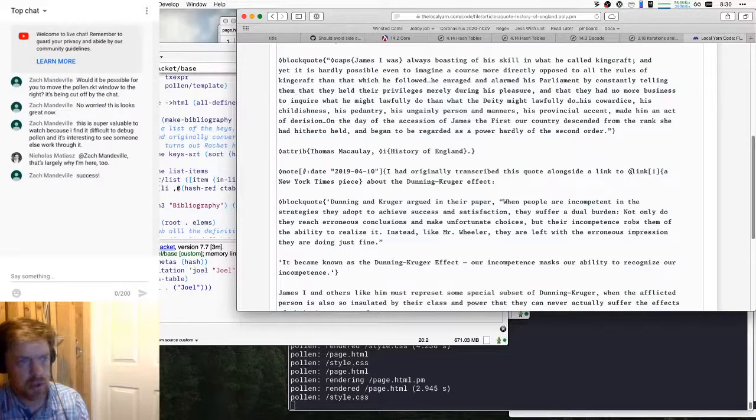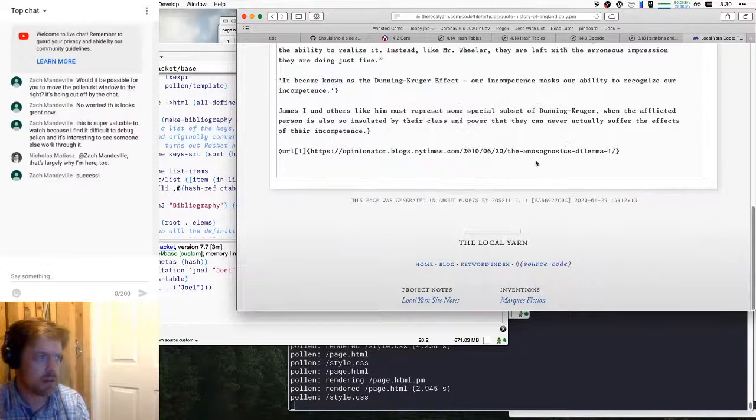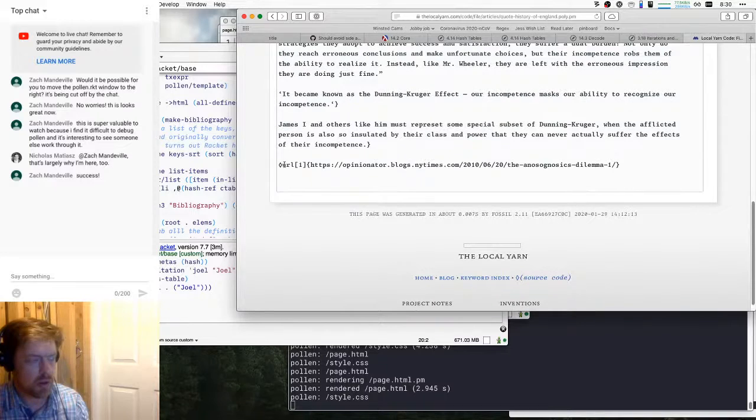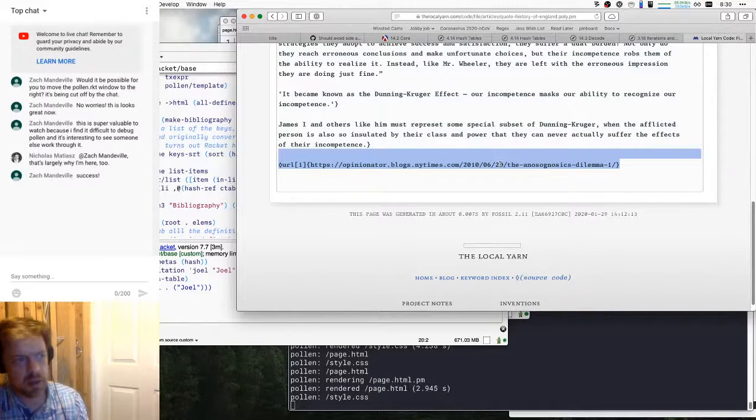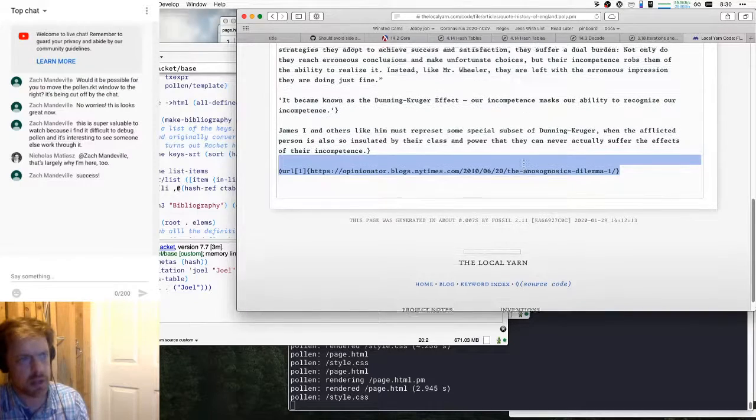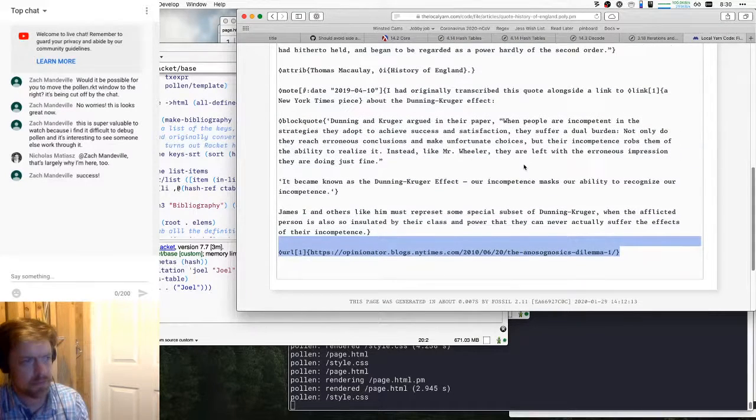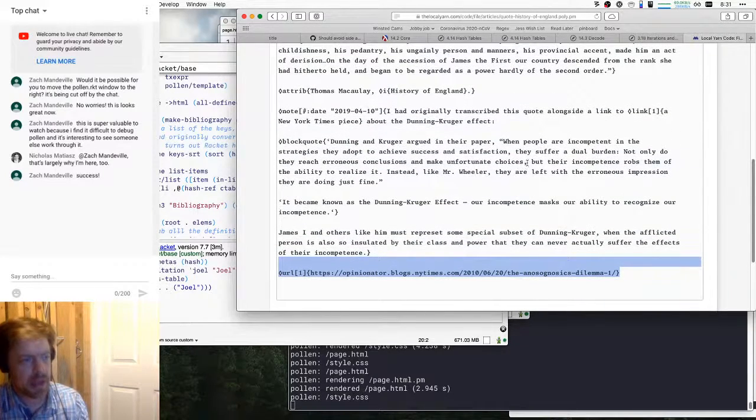So you'll notice here's a link tag that I have, and it's saying, okay, link number 1, go to the New York Times piece. That link, I have it at the bottom here, so it actually doesn't get defined until the very end of the document. But I'm using that same strategy, I believe I am here. Yeah, I am actually.